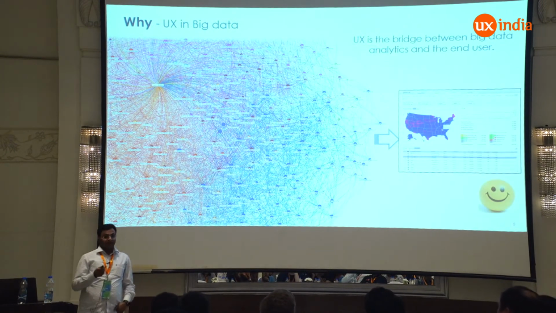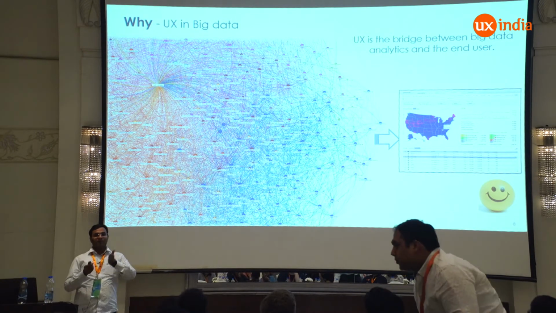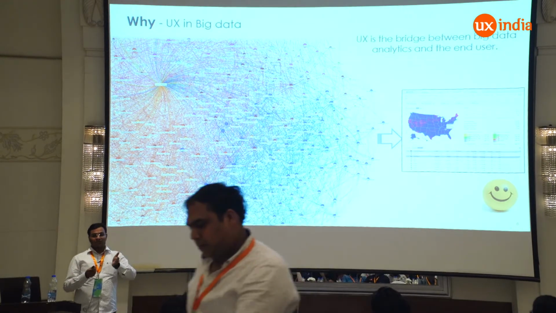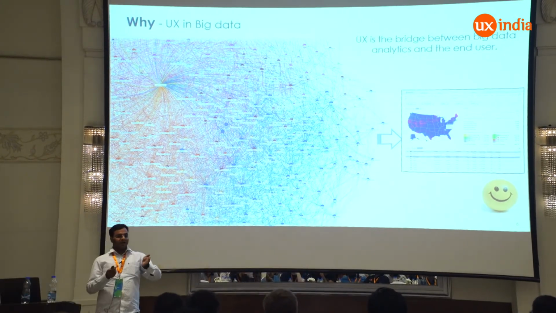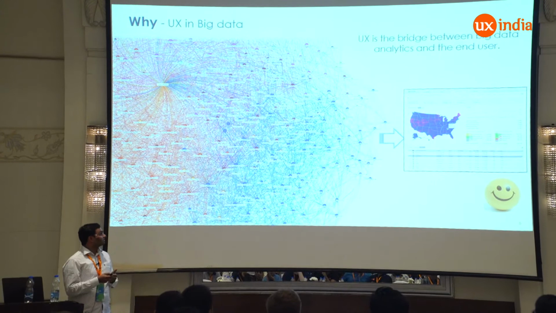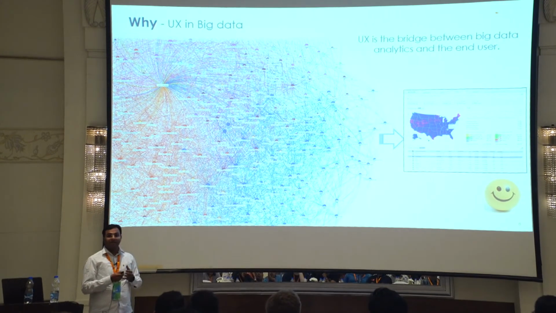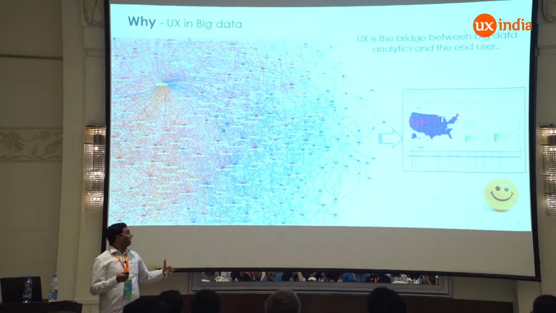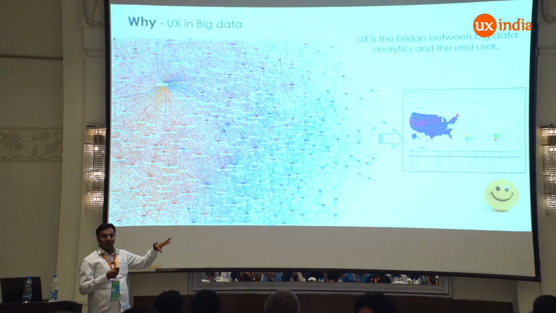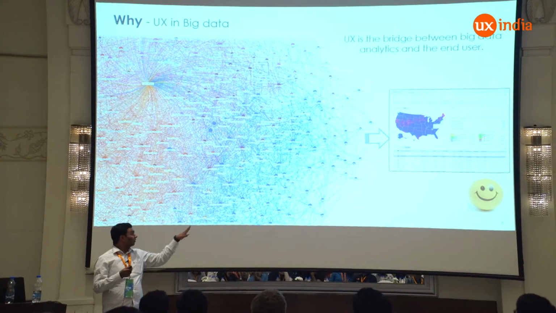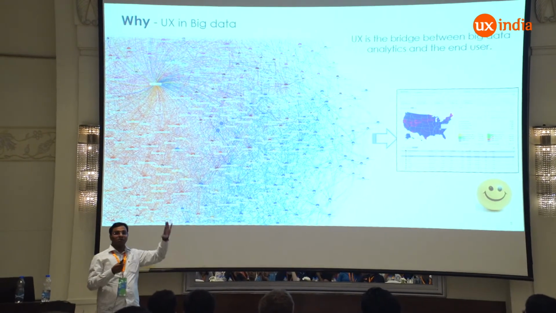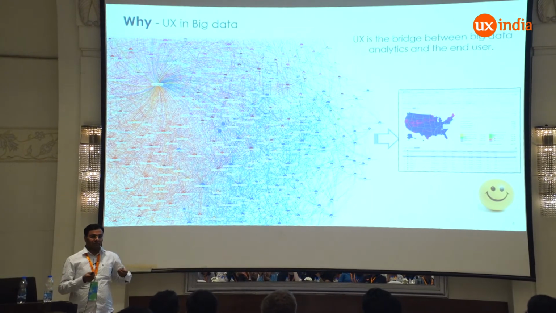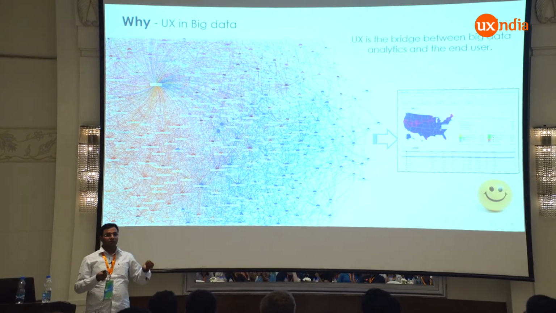So UX in big data. What is the role of UX? It is the real bridge between big data analytics and the end user, because UX lets you understand the basic insights in the data. If you look at the right hand side, you can see the guy is happy because he is able to see what is happening inside this huge amount of data. It can show what is happening in the United States, which areas have issues, and you can drill down to see further. All this information can be easily presented, and users can take a business decision depending upon these insights.